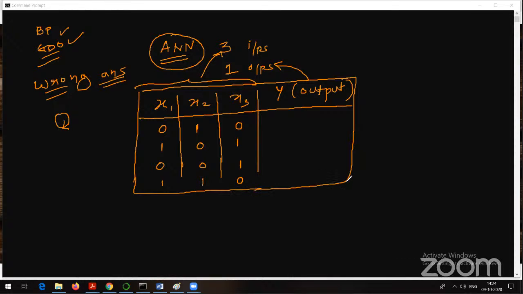Now, corresponding to all these inputs, definitely as data you will be given some output also. Let's suppose the output of the first row is 0, the second row is 1, this is our target, the third row is 0, and the fourth row is 1. It's not compulsory, right? We are just taking random data, because I just want to tell you the concept of implementation of an artificial neural network. So we will write a simple program for this, and we will try to achieve this target with these inputs with the help of an artificial neural network.